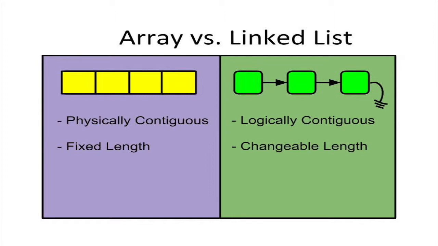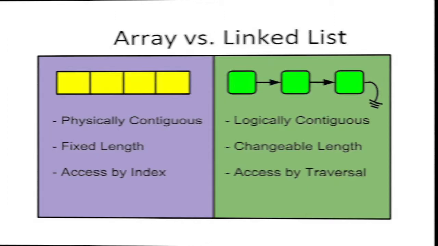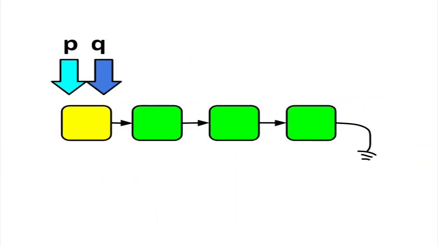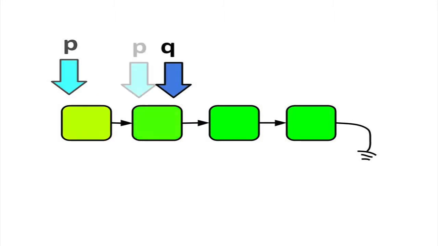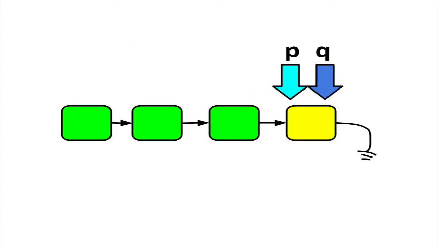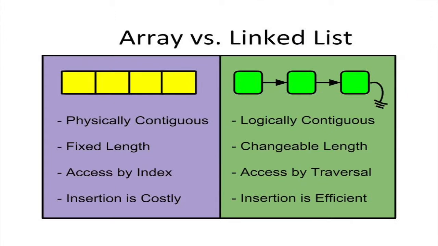One advantage an array has over a linked list is indexing. Instead of having to traverse down every element in the array, you can access an element directly by its index number. This costs only one instruction cycle. To get the fifth element of an array, you only need to perform one lookup operation. The same operation in a linked list would cost you five instruction cycles, since you have to inchworm your way down the list.